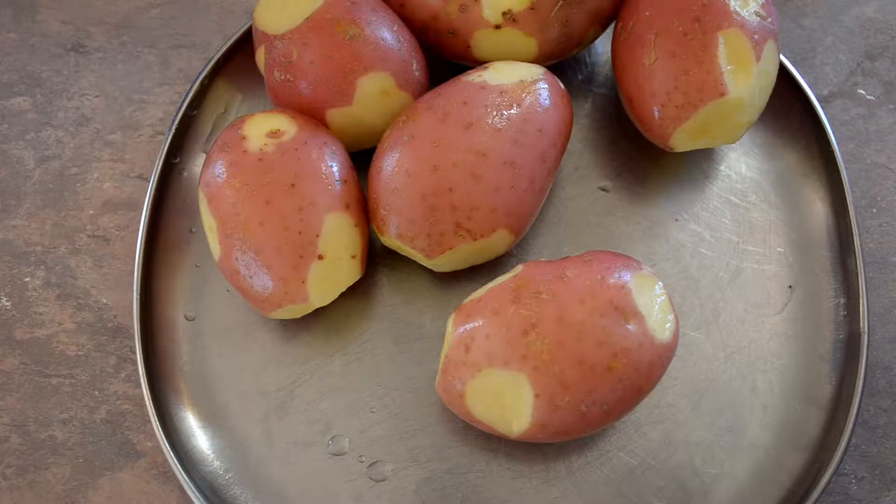Today I'm going to show you how to make some spicy wedges. These wedges come out looking similar to the ones you buy in the shop, but because we're making them ourselves they're going to be better for you and taste nicer. We basically make an oily spice mix, coat the potatoes, and cook them in the oven. They cook pretty quick and it's pretty easy to make, so let's get started.